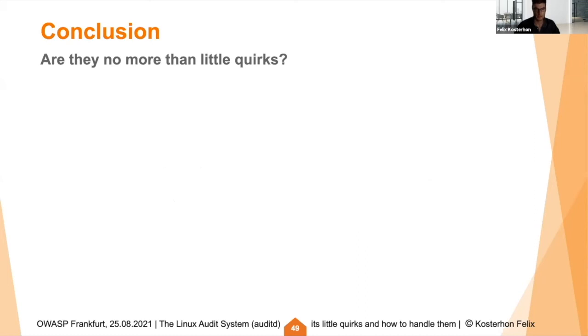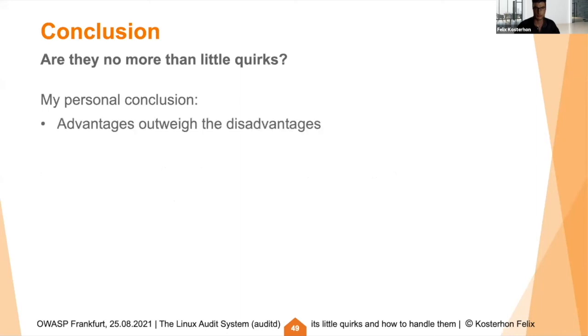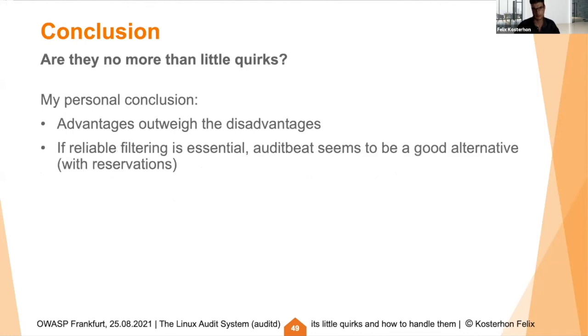And in the end, my personal conclusion: the advantages really outweigh the disadvantages. With one little problem here. If you really rely on filtering, for example, to not overwhelm the SIEM system or to not hit any license issue, you could consider using auditbeat or placing the filtering of events afterwards. But in other cases, still, I would go with auditd.